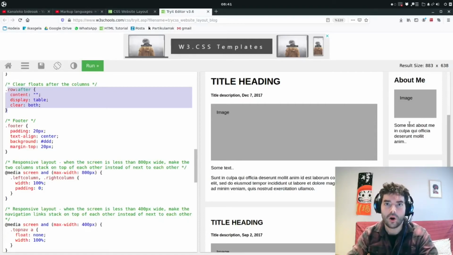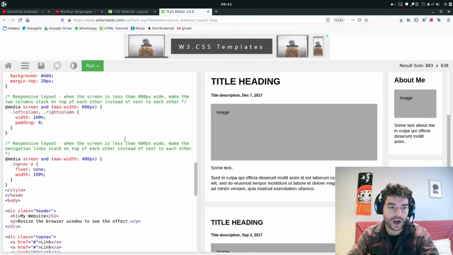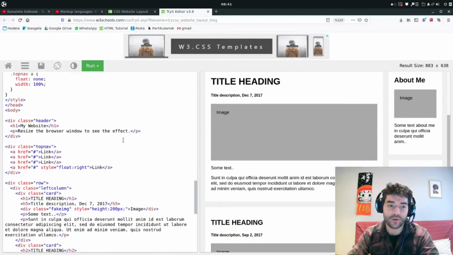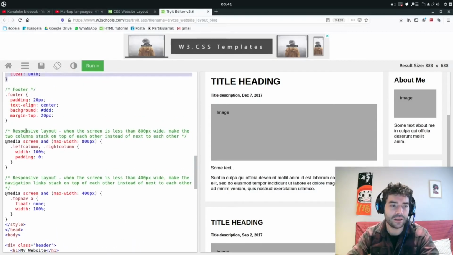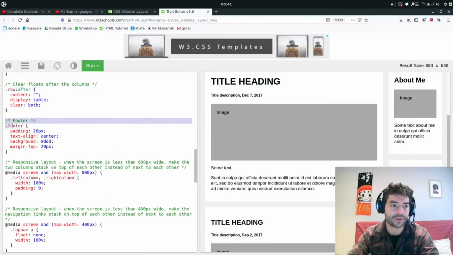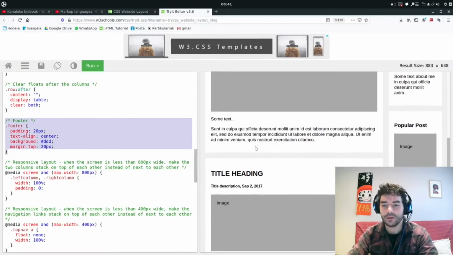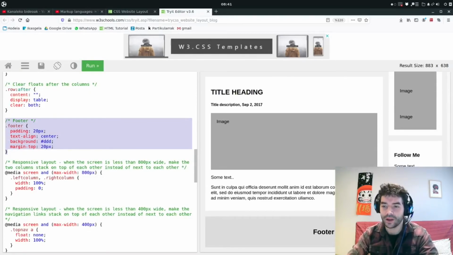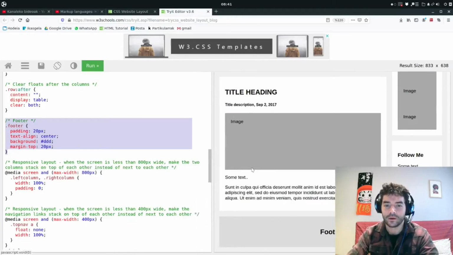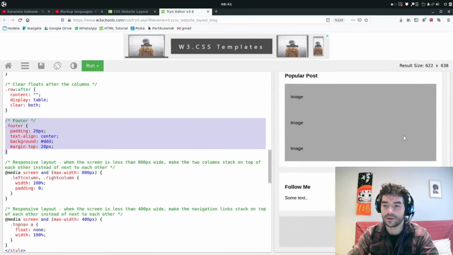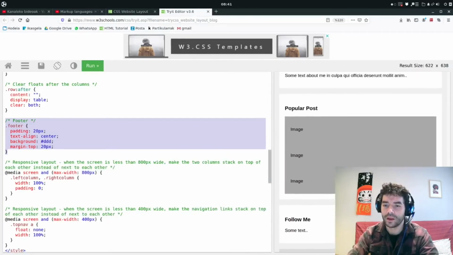So all the columns are inside a row, and after the row it clears the floating and you can add a footer. Okay, after putting them all, it clears them up and creates a footer. For example, here also it clears them up and the footer.